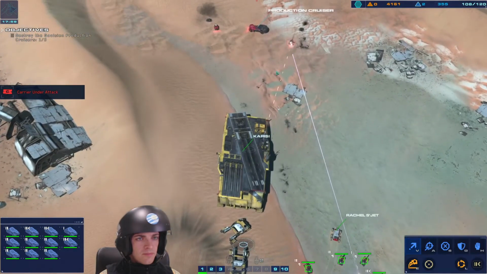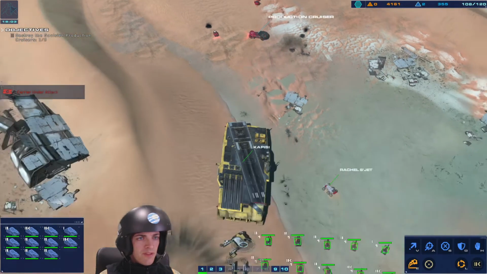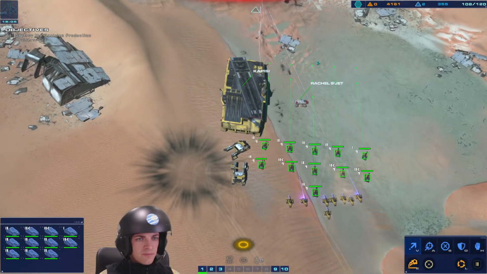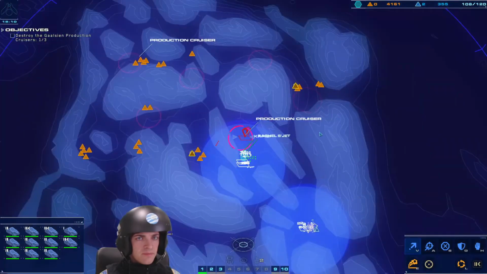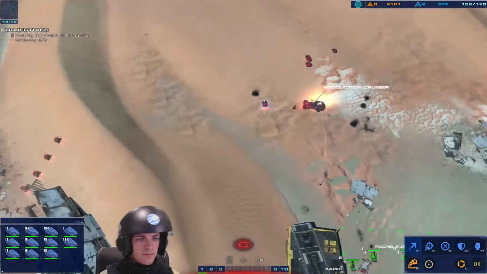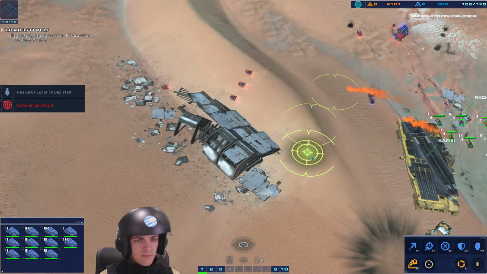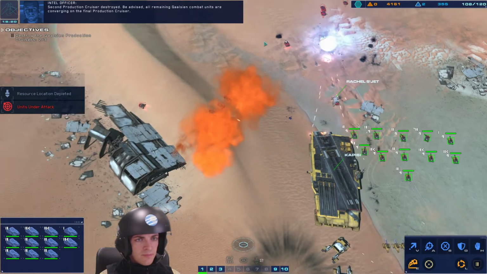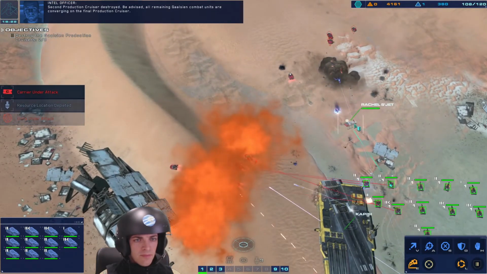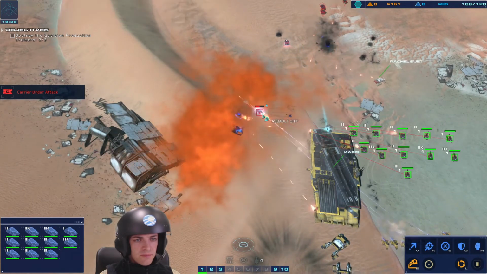Move order confirmed. Move up slowly. We're all fine. Hostile armor incoming. Railguns are doing their thing. Something up here. Armor vehicle taking effective fire. Hit that target with smoke. Smoke that. Rachel, bad place to go. On the final production cruiser.